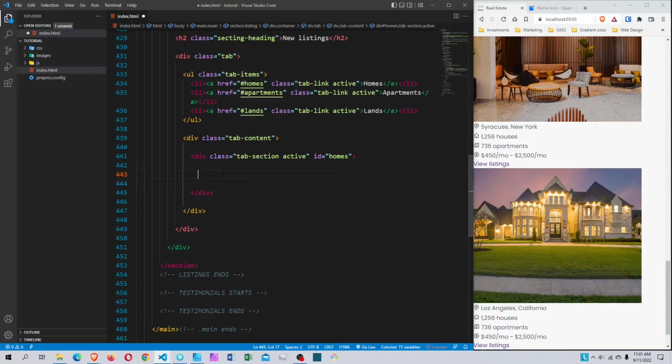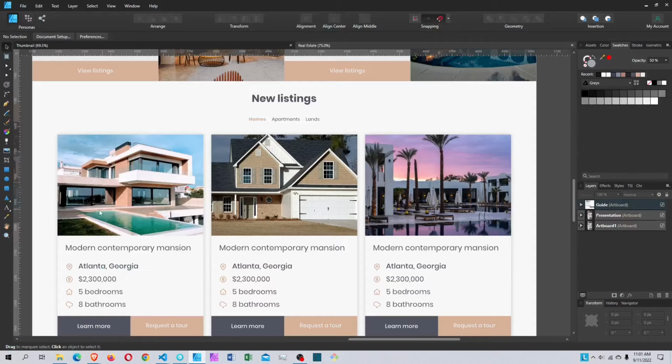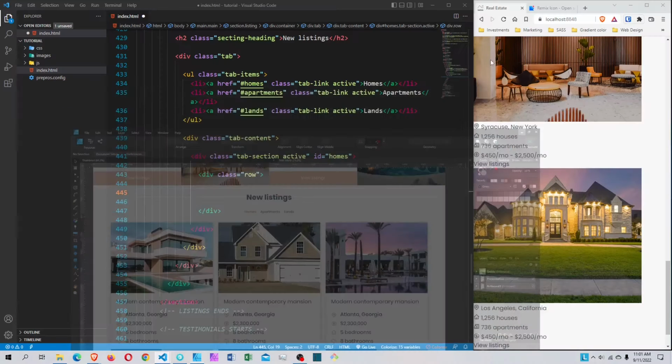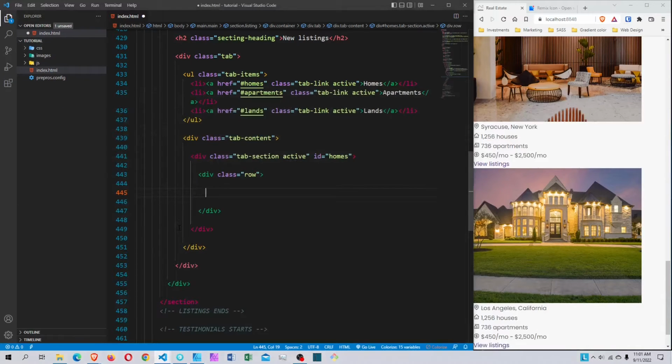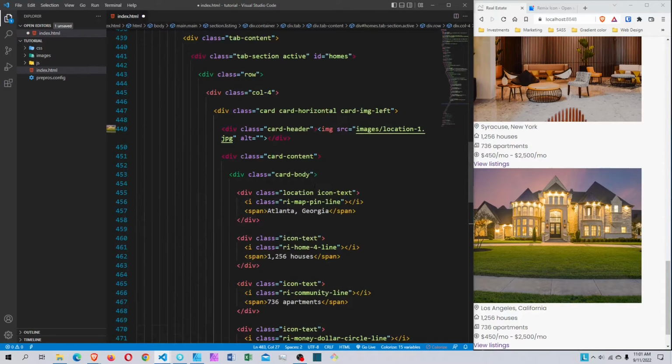And down here, I'll create a row to wrap around each one. There are a total of 3 columns. So call col-4. Now I'm going to paste the code right here. And here we're going to remove the horizontal and change to vertical.